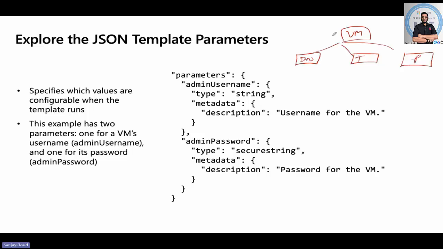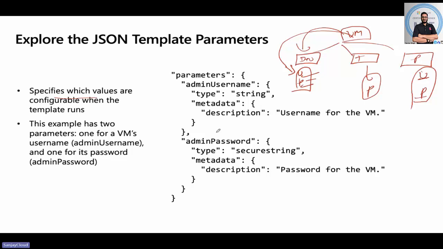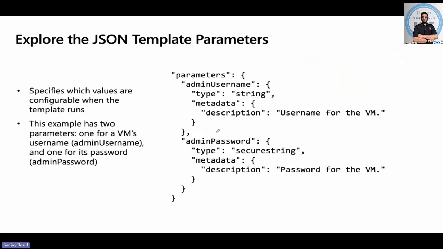Across multiple departments. When I'm executing this template in the dev environment, the username and password for the virtual machine will be different. In test, the username and password should be different, and in the production environment, the username and password should be different. So username and password come under the parameters section of my template, which will be configurable. Whenever you execute this template in any department, it will ask you to provide a username and password, which you will provide. That is called configurable settings. That is known as parameters, which you can customize based on your requirement.